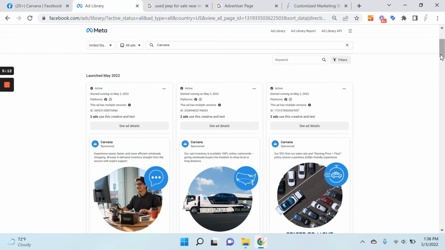So again, these are two tools here that are going to cover about half of all of the media spend digitally. They're going to come straight from the source, unlike some other research tools that are out there that are going to provide you with great information like SEMrush and others. However, those are third parties. They're not direct from the source like these are. So hope this helps, and hope this works into your next advertising strategy.